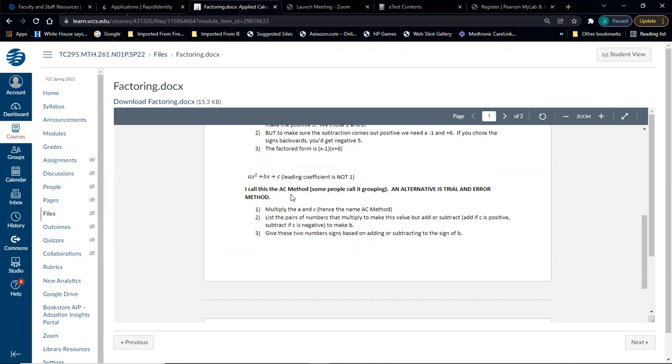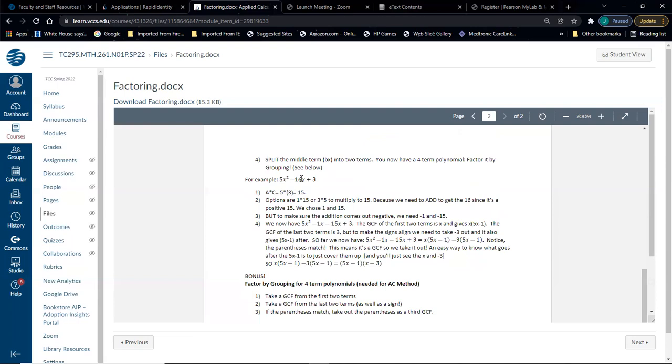What if the leading coefficient isn't a one? Well, I like the AC method. If you like trial and error, a lot of students are good at trial and error, and a lot of students aren't. So maybe try out the other method. If you know one, but not the other, maybe you'll learn both and like both. I love both. I use trial and error more on my own, but as a teacher, I use the AC method more because it's more consistent. If there's 20 options for a trial and error one, you might not get it right till the 18th or 19th or 20th try. And that's not even that fair to you because you didn't know. But the AC method, you're going to get it done in four steps no matter what.